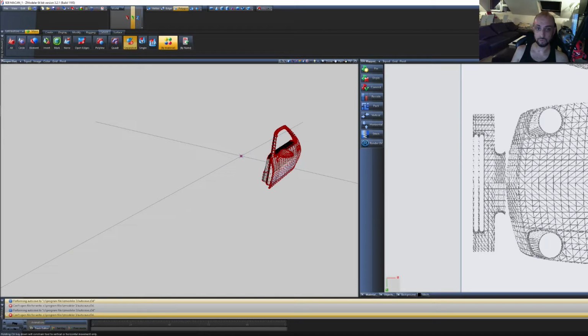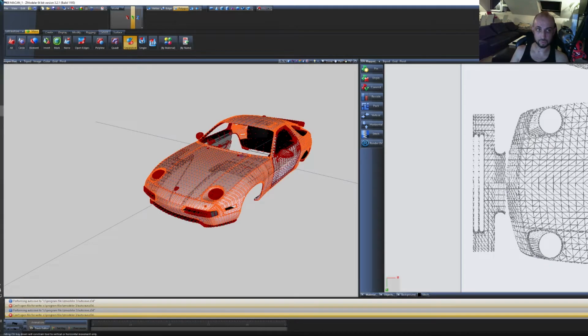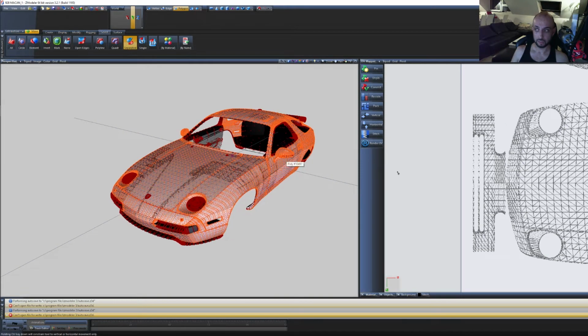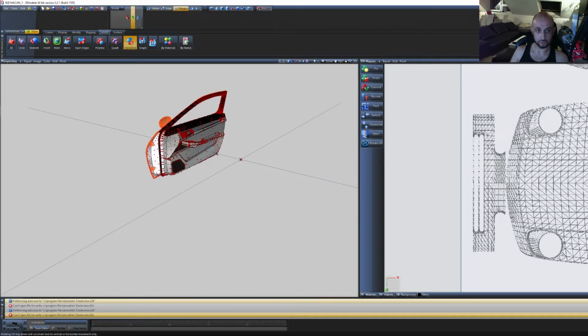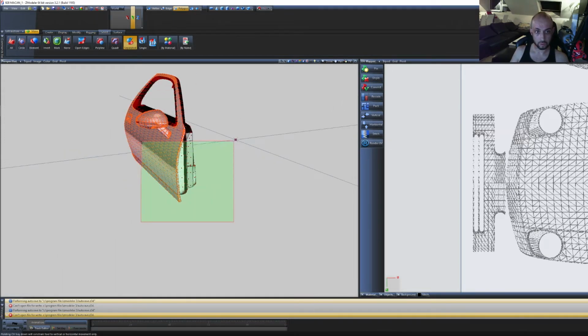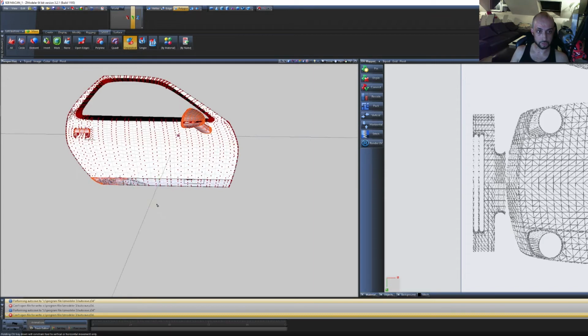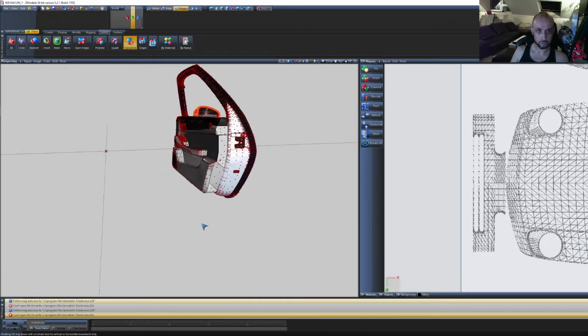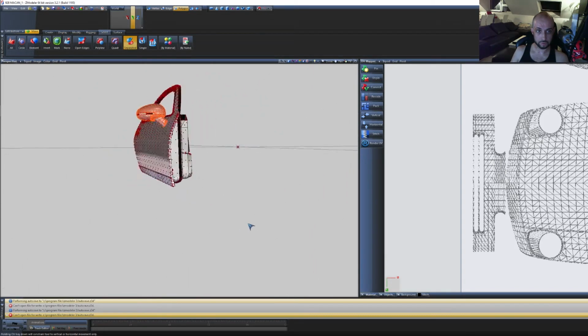Oh, actually, no, wait, we forgot the mirrors. Yeah, we need to map the mirrors too. So the mirrors belong to the front section. We're gonna map those. Okay.